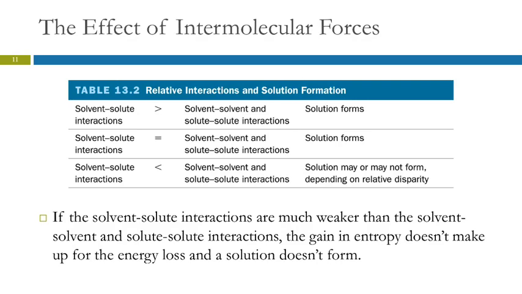When a solution forms, you have a gain in entropy because you have this dispersal of energy. But in order for a solution to form, we have to break the interactions between the solvent molecules and between the solute molecules so that they can interact with each other. If the forces that are created in the new solution are much weaker, the gain in entropy might not offset the loss in energy. So you may not have a solution.